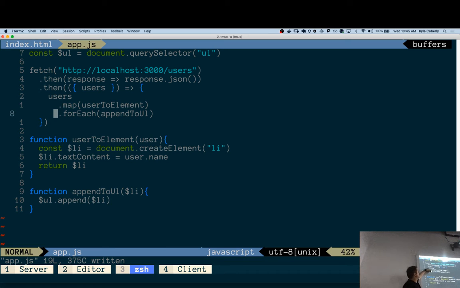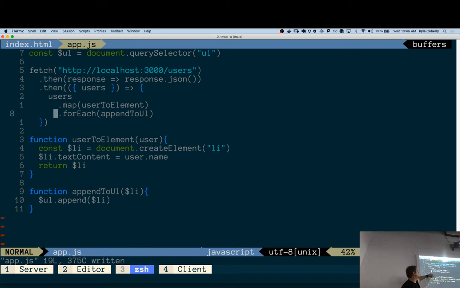But there are all kinds of reasons we might want to turn something into an element or just do a transformation without also adding them to the page. So we want a standalone behavior. For example, before we add them to the page, maybe we want to map them again and do something to each one of those elements, like add an attribute. We have the flexibility to do that if it's its own function that doesn't also do a bunch of other things.